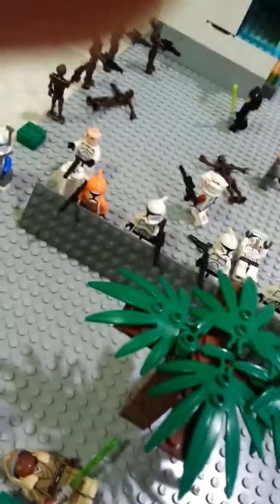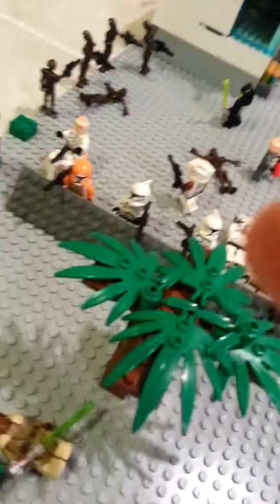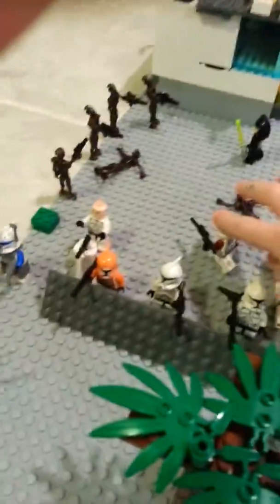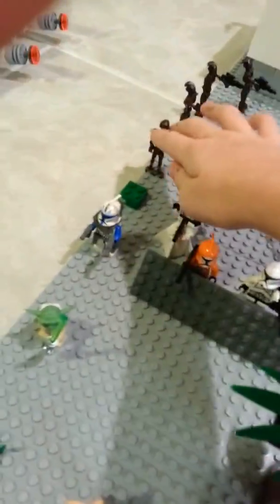Then I have this clone without a helmet. You can find his helmet in there. I have some clones just along there. Then I have an ARF Trooper right there and an ARF Trooper there. Then there's this ARF Trooper. He's gonna try to knock out this droid.